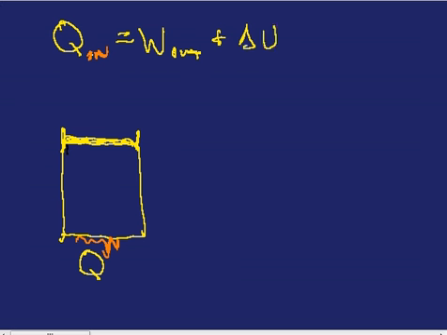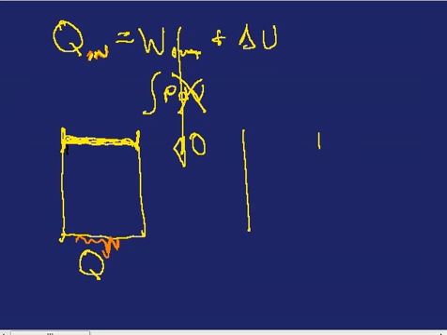and in this case it's kind of trivial because what's the work out? The integral of P dV, but in this case the volume doesn't change. dV is 0, so the work out is 0. This whole thing goes to 0, and we have Q in equals delta U. So really we're not getting any work. You can have these kinds of problems if you want to know, for instance, if you add a certain amount of heat, what will happen to the pressure of an ideal gas. And let's take a look at that. How much heat would it take to, say, double the pressure such that P equals 100?